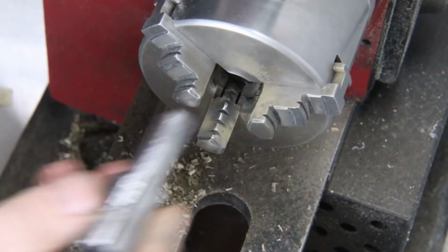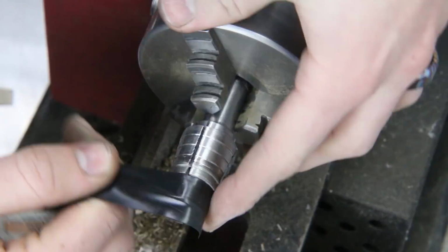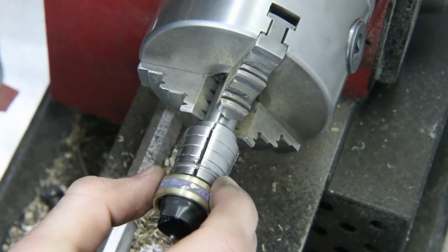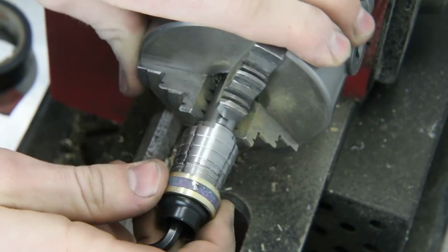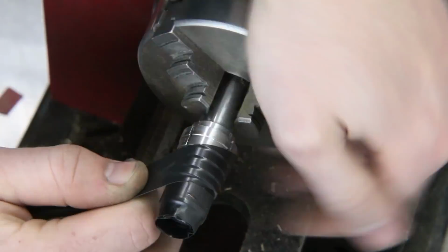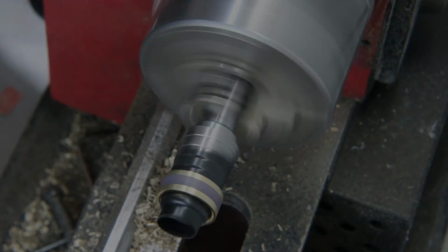Now at this point we've got the inside done and we're ready to go ahead and take care of the outside. But when putting it on this expanding ring mandrel, I definitely don't want to mess up that finish that I just worked so hard on. So I'm going to put down plenty of electric tape. That'll protect the ring from getting scratches from this hard steel ring mandrel.